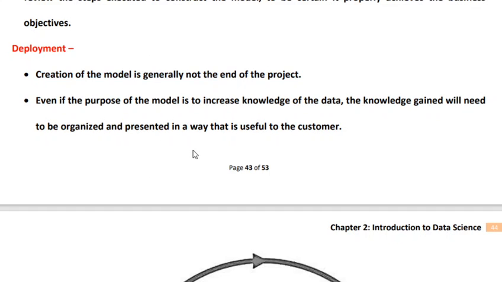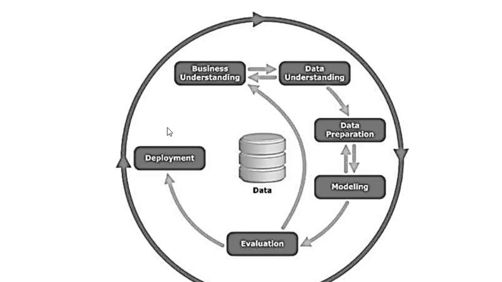So let's try to understand CRISP DM with the help of a very simple diagram. Here we have the initial phase, that is the business understanding phase, and then we have data understanding. Then we have data preparation, then modeling, and then evaluation, and eventually deployment. We can move back and forth between business understanding and data understanding. And we can move back and forth between data preparation and modeling, because, as we have already discussed, a specific model may require data in a desired format. So we need to continuously go back and forth between the modeling and data preparation phases. Then we have evaluation, and eventually the model is put to deployment, where the model is expected to deliver the desired result.